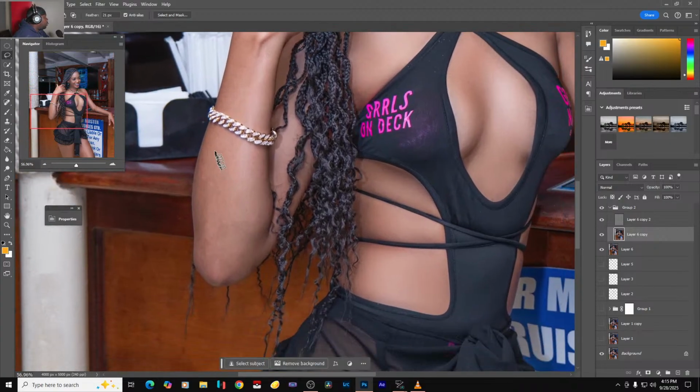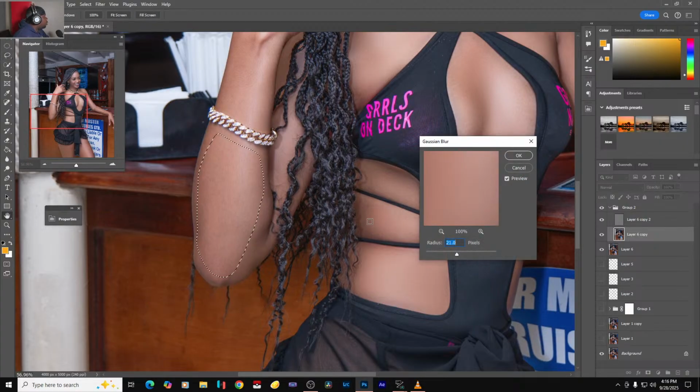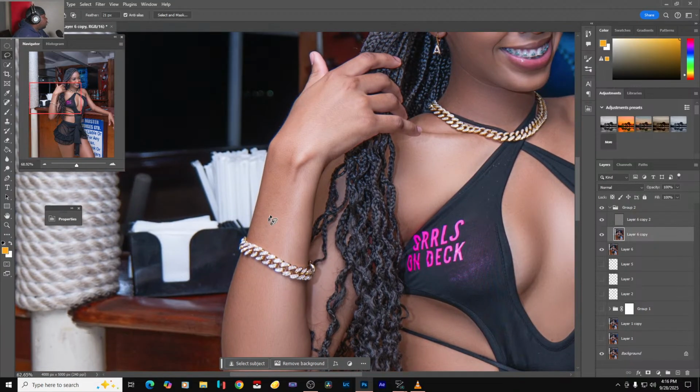Alright, so the arm area now. Oh, that looks good. I'll clean that up well.